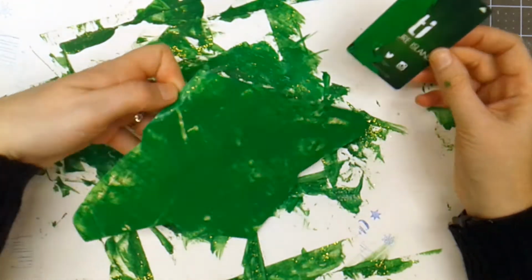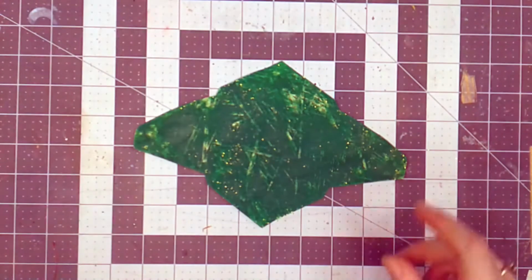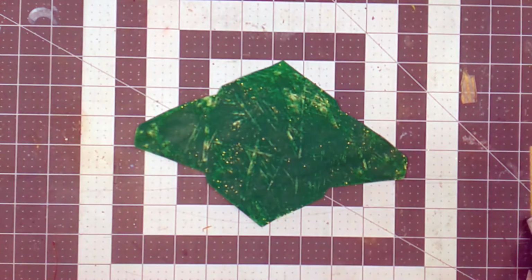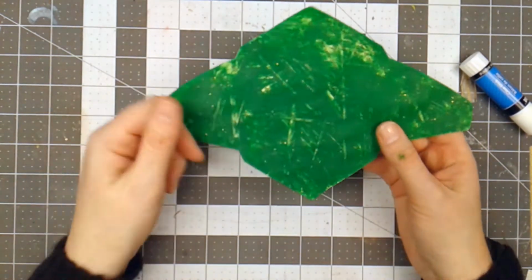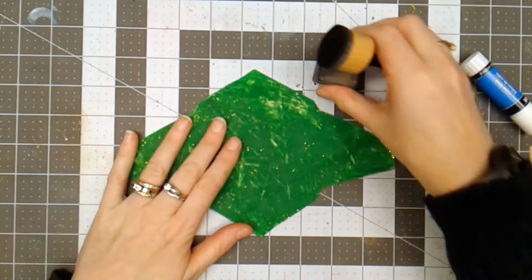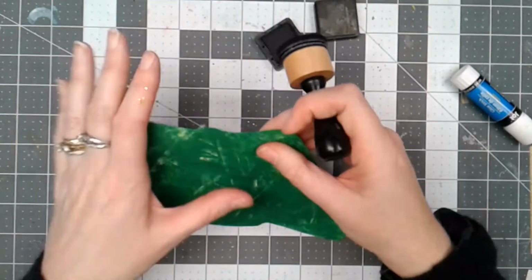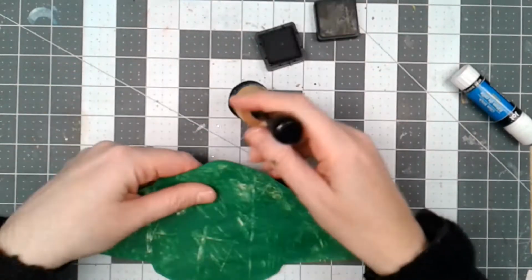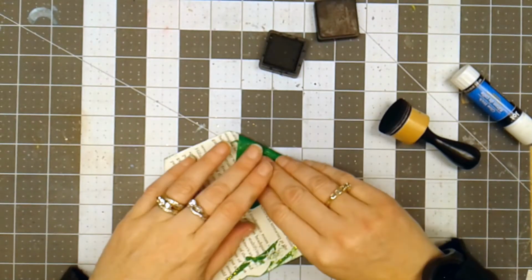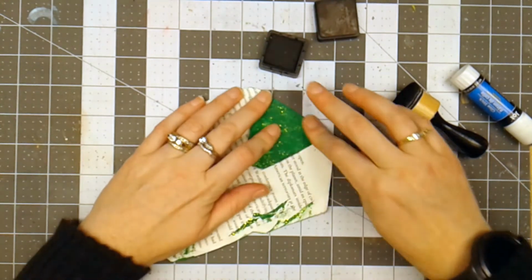So you see that is nice and juicy and wet. So I'm going to set this aside to dry. Here's one that I've already dried. So you want to make sure it's dry to touch so that you don't get any paint on you. And I've got some distress ink here. What I'm going to do is use the black soot and go around the edge of the envelope all the way around. Then I'm going to go ahead and fold up the envelope.